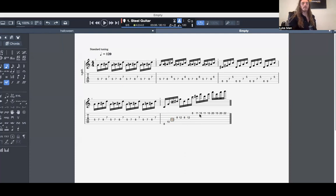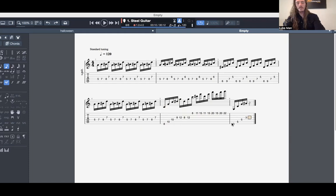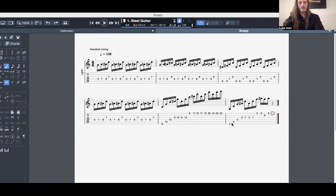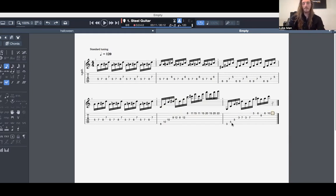It's also this. Okay. But I wouldn't be surprised if I screwed up the fingering on that one too. Okay, so for here, we're going. Oh, I was surprised I was right.